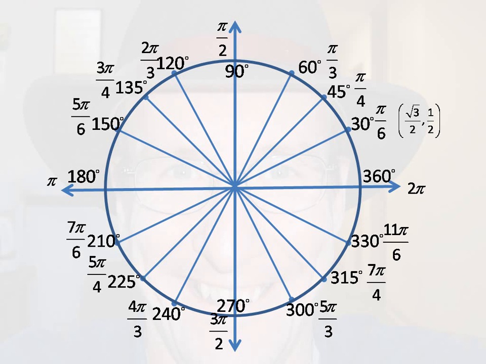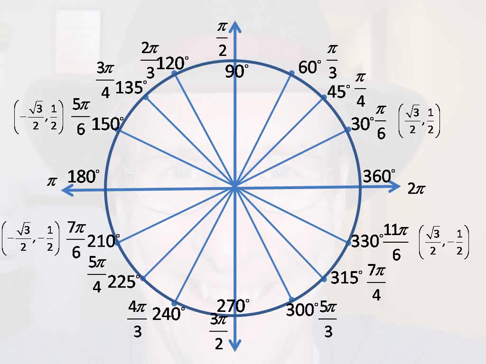Okay? Now, if you notice, this point has some symmetry with a point directly across at 150, except for the sign. So if we know that point is the square root of 3 over 2, 1/2, then the point associated with 150 degrees is going to be negative square root of 3 over 2 and 1/2, because obviously the x value is going to be negative over there. Now also there's some symmetry down with 210. It's going to have the same value of x, the same value of y, absolute value that is. However, the signs are going to be different. So if we look down here, we see that we have the same ordered pair with differing signs. Negative square root of 3 over 2, negative 1/2. And likewise over here at 330, we have square root of 3 over 2 and then the y coordinate is negative. So notice the similarities. All we did was find the ordered pair for the 30 degrees, and then we could use symmetry to find 3 others.